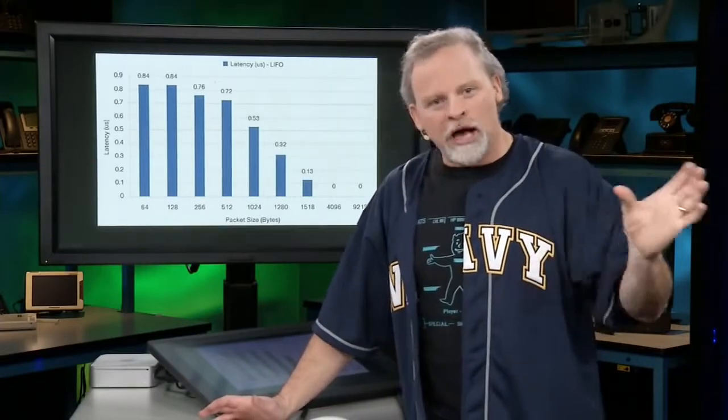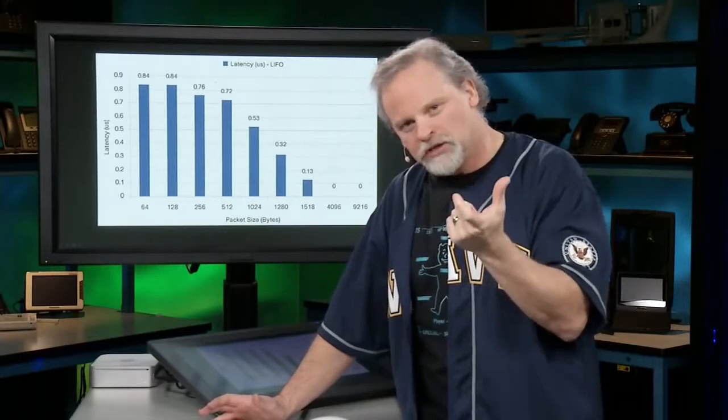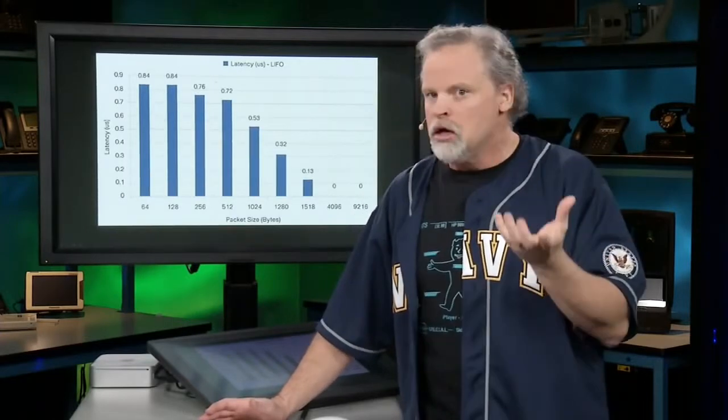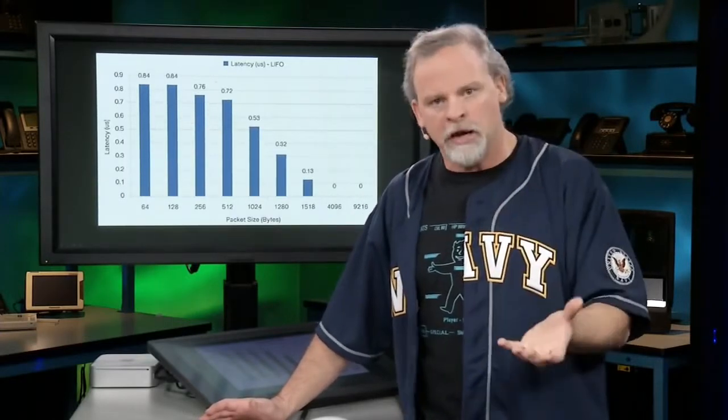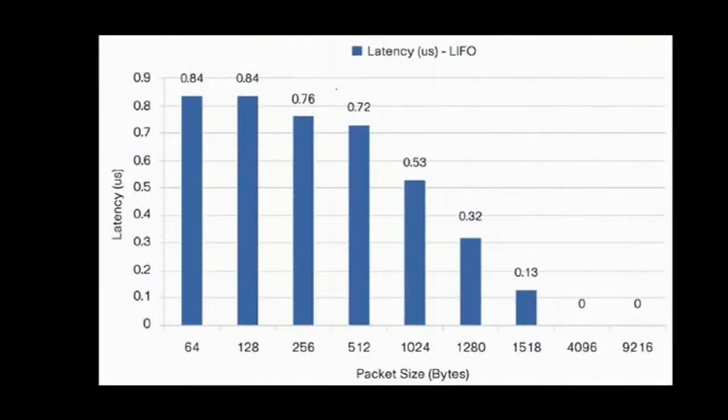A cut through switch will actually bring in about the first six bytes of a frame, just enough so it learns what the destination is, and it starts forwarding immediately, so it's a little bit higher speed. Like a nice cut through switch is like the Nexus 3000. That switch will burn it up. Man, that is a really, really fast switch. But you can see really quickly that when I start doing that, my measurements really do make a big difference here.